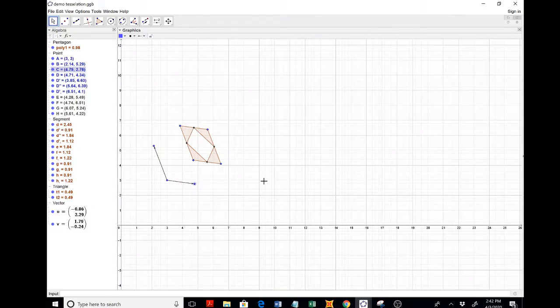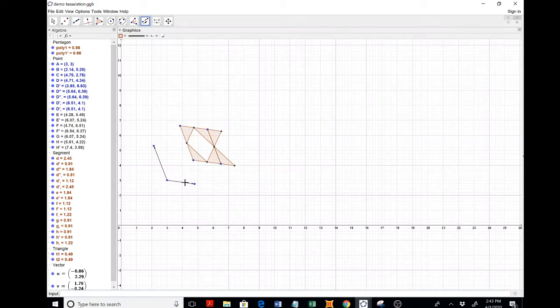And now I can copy, I could start copying whole pieces of this by this amount here. So watch, I'm going to touch the lower left triangle. Ooh, I made it a polygon. I guess I could make it that way. Watch. Okay, so I'm going to translate by a vector. I'm going to take this and translate it over here. And now I got this cool shape.